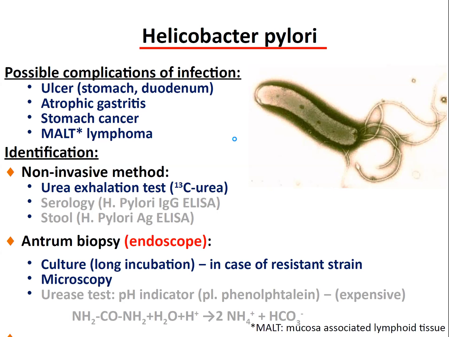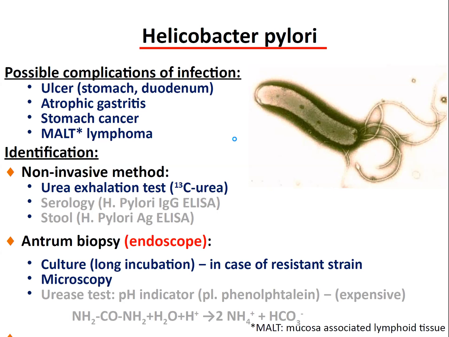Another way they can measure it is, for example, serology, the H. pylori IgG test. This H. pylori test can be measured, for example, in the feces, but it doesn't show exactly whether the patient still has this infection or not. And in the blood, when you measure the IgG, it only means that the patient already survived this or already has it. We don't know exactly. So this kind of test can be performed as well.